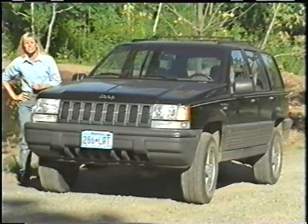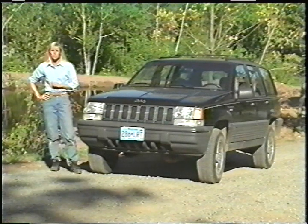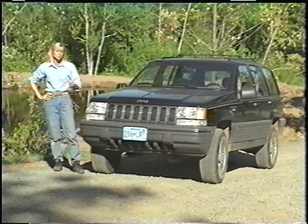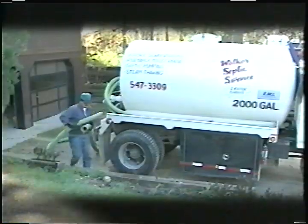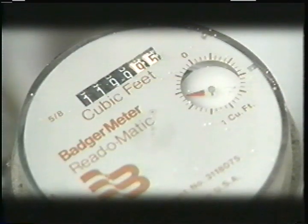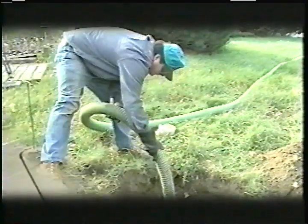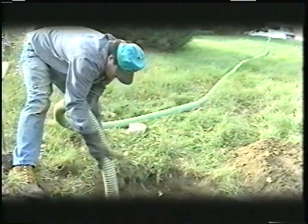Just like a car isn't designed to keep working without ever changing the oil, a septic tank won't keep working without periodic cleaning. But how often should a tank be cleaned? Like oil in a car, this depends on how much and how hard the system is used. On average, the typical septic tank will need to be cleaned every 18 to 30 months. The amount of water a household uses, the number of people in the home, the septic tank capacity, the type of appliances in the house. These are some of the factors that will determine whether the tank needs to be cleaned more or less frequently.